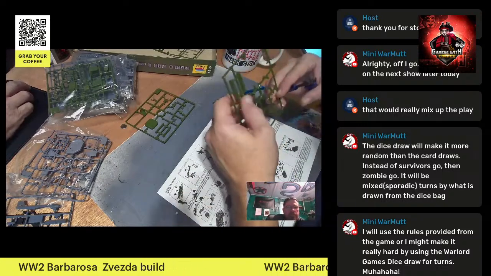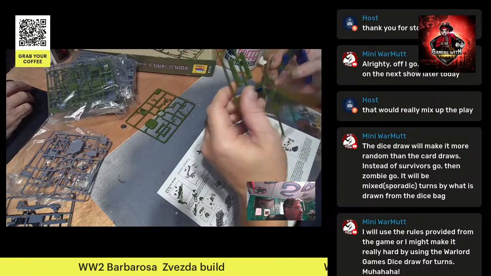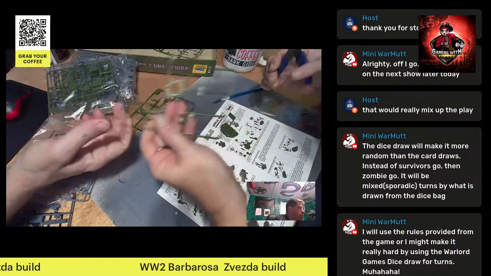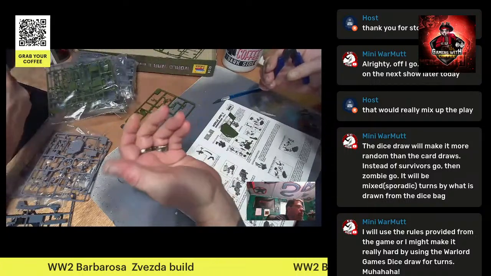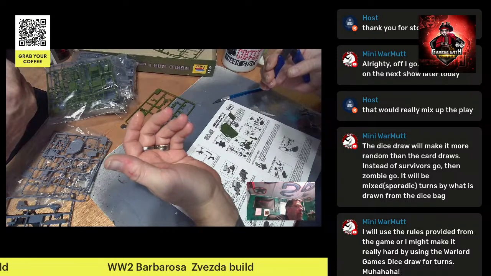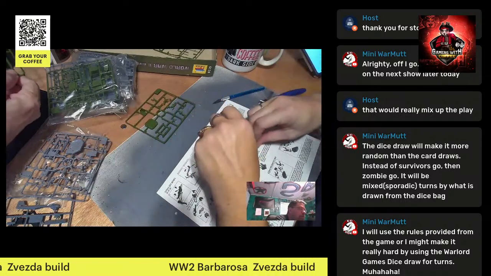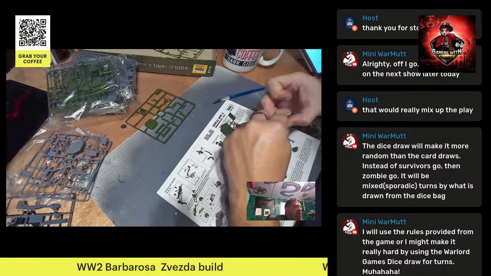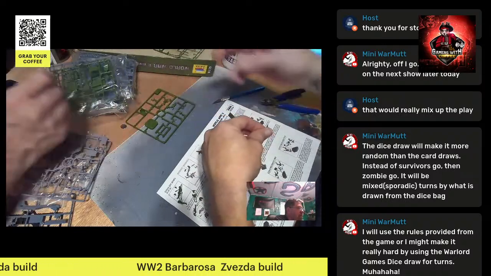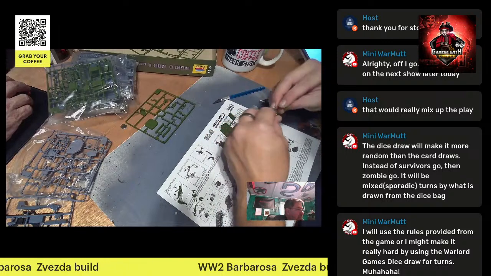Okay. Then what are those? What you got? I don't know what those pieces are. I don't know. Looks almost like a sandbag wall, maybe. Yeah, but it's not on there. Huh. I don't know. Well, some of it's, I don't know.